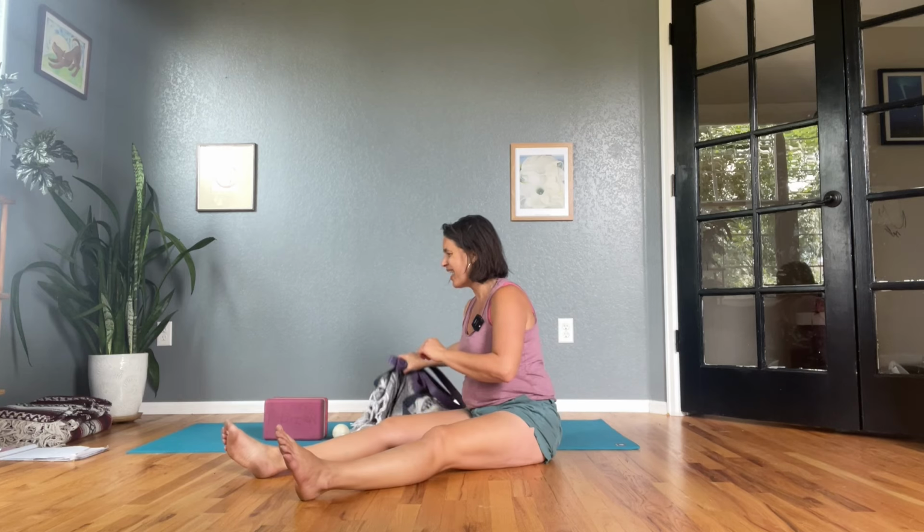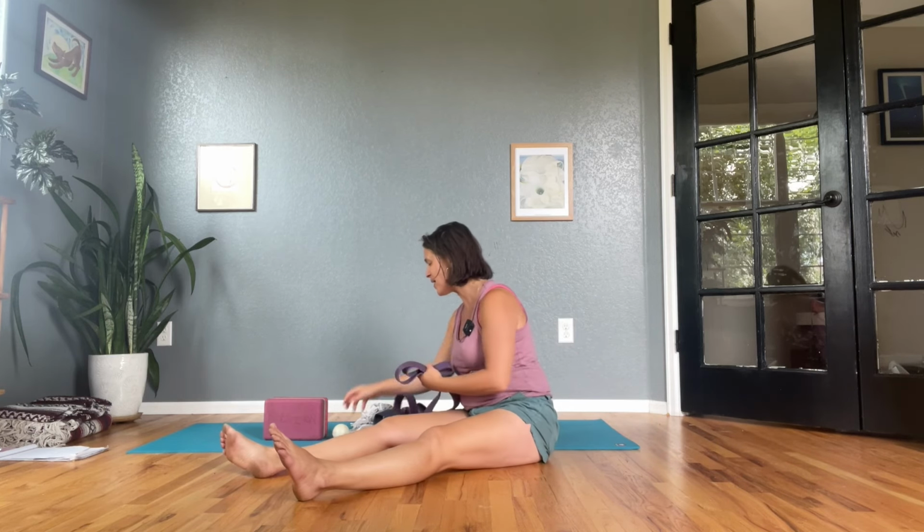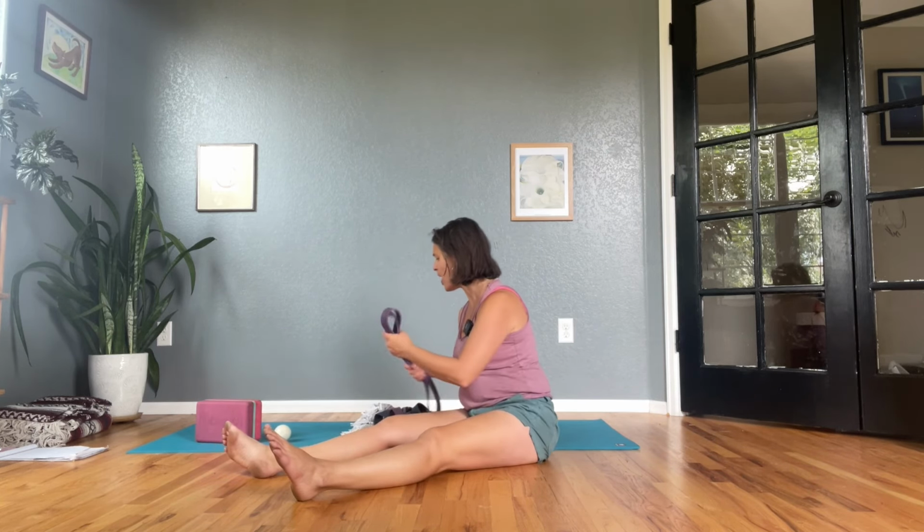Now, the last two exercises, I realize there are two more exercises too, but they work together. The last two exercises, the first one, you don't need any props at all.